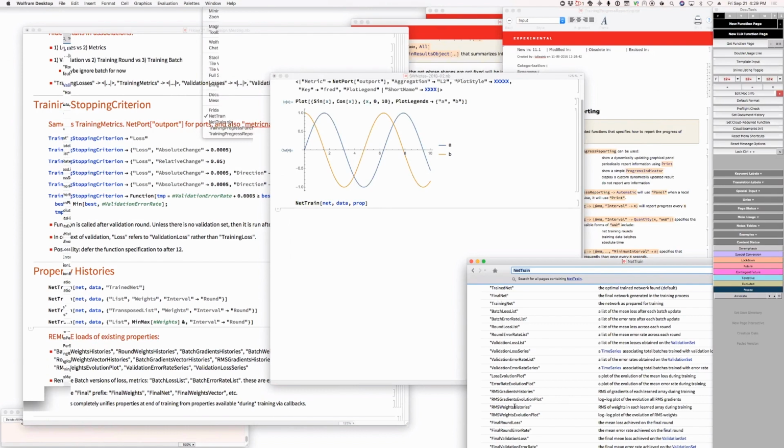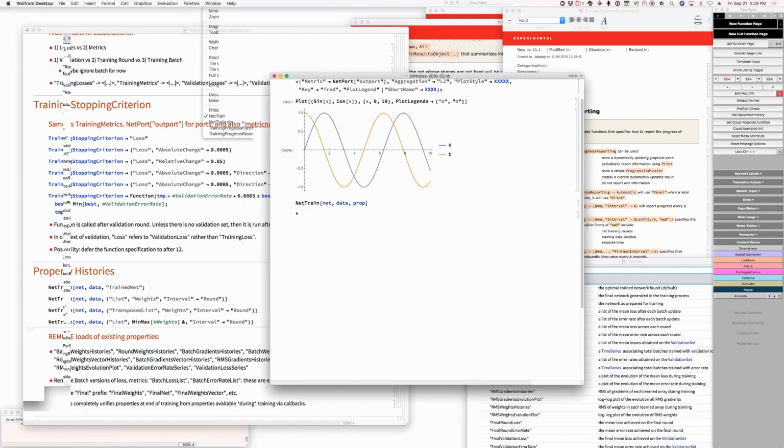So in the new world, you would ask for that. I know how you would ask for that. It would be horrifying. But what you could say is that property could be history arrow RMS weights, conceivably.